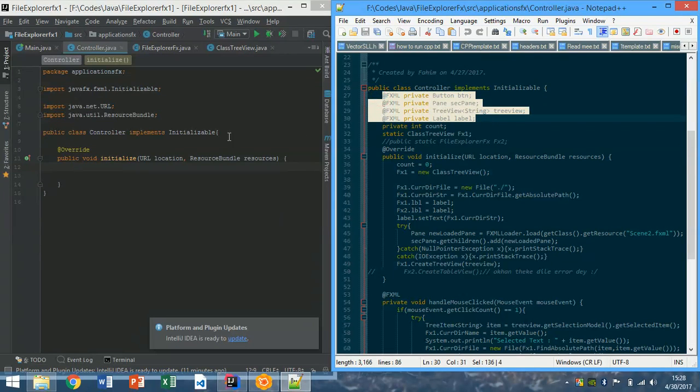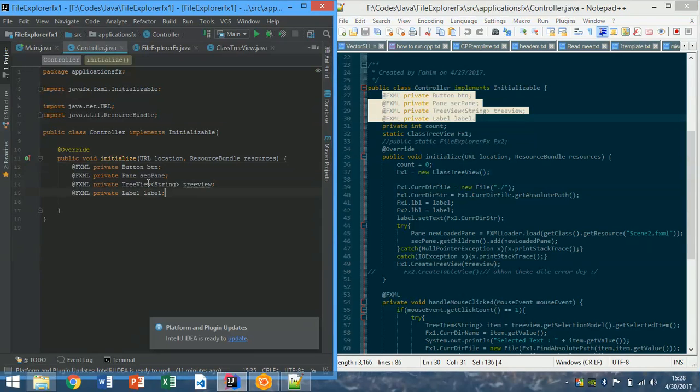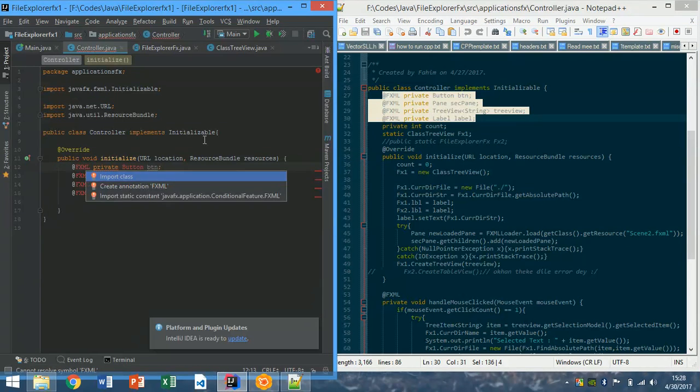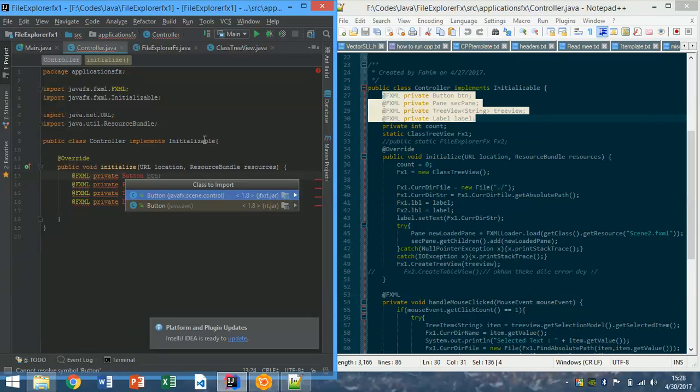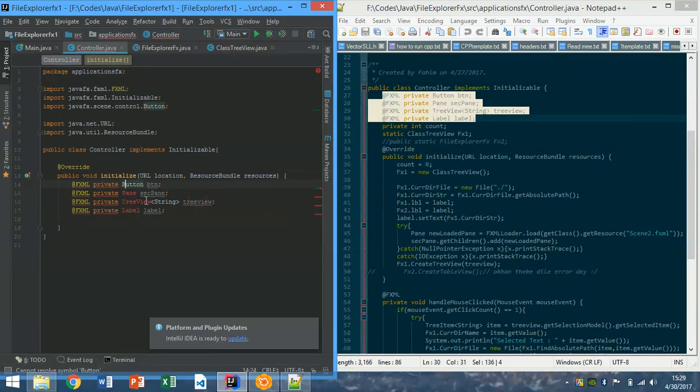Control C, and import everything, Alt Enter. Make sure to select the JavaFX, not the AWT. Same for the rest of them.